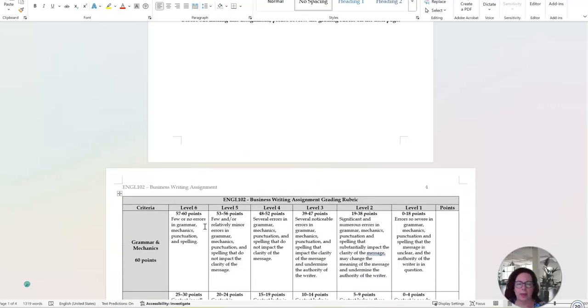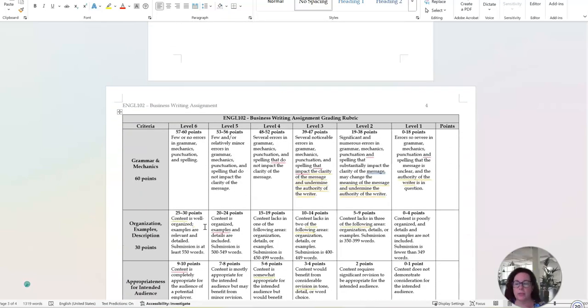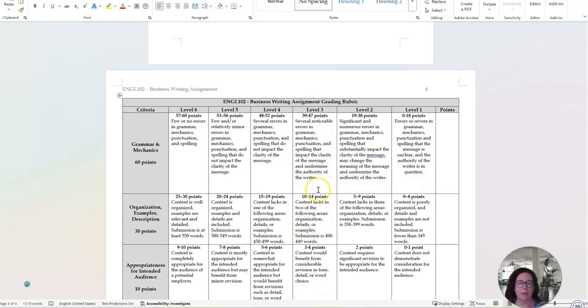Every assignment that we have has a rubric. If you haven't used these before, it's very helpful. I think of it as a checklist, because when you are ready to submit your assignment, you want to double check on this rubric to be able to think about, do I have everything? Okay, one of the biggest parts of this document that you're going to be writing is grammar and mechanics, because we're putting a heavy emphasis on that, because that's what we're focusing on, improving your writing. The next part's going to be organization and examples.